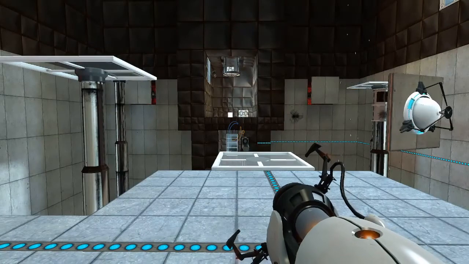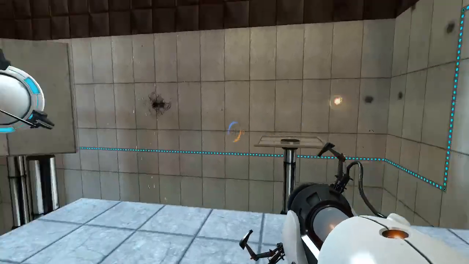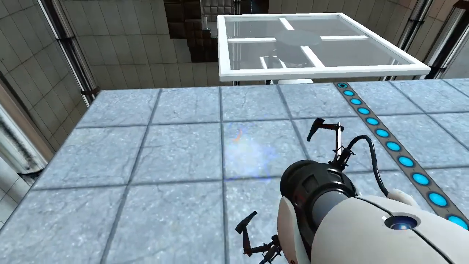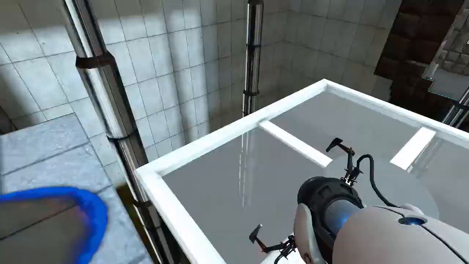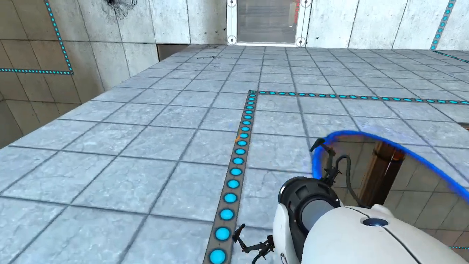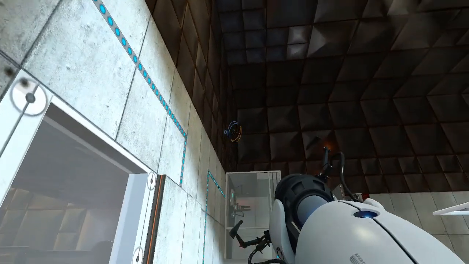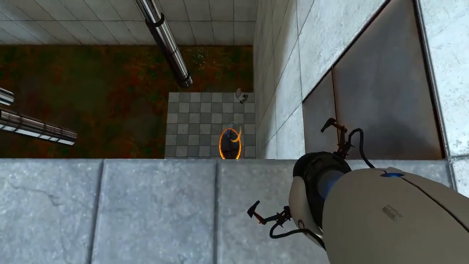But I think we can maybe get somewhere if we use momentum, but I don't know how. Maybe we could do this, right? So, portal there. No, actually, let's move this portal so it faces this way. I hope that works. Let's keep this one down here. We're probably going to come out of this portal, shoot a portal maybe at the wall, then hope the momentum gets us over there somehow.